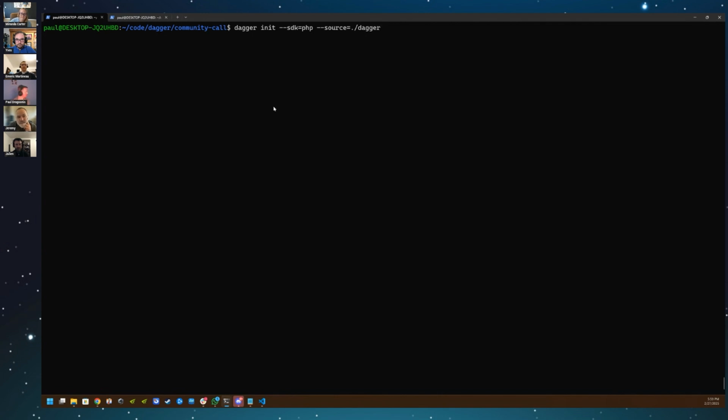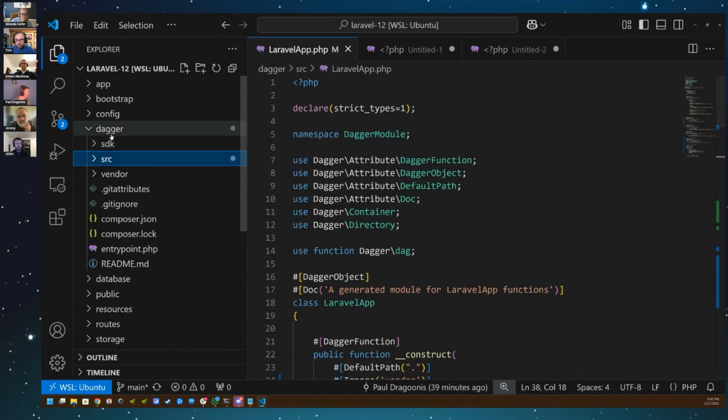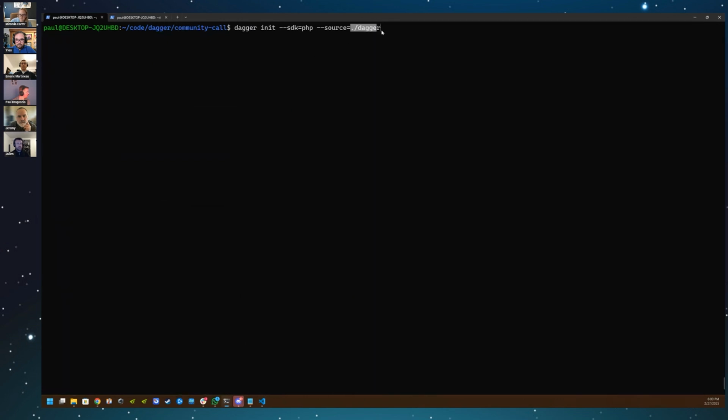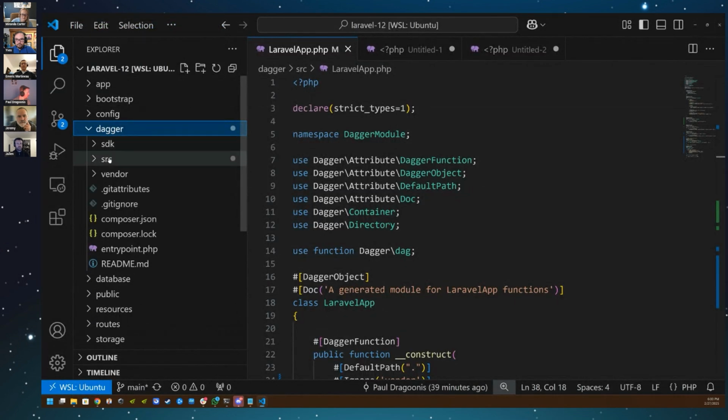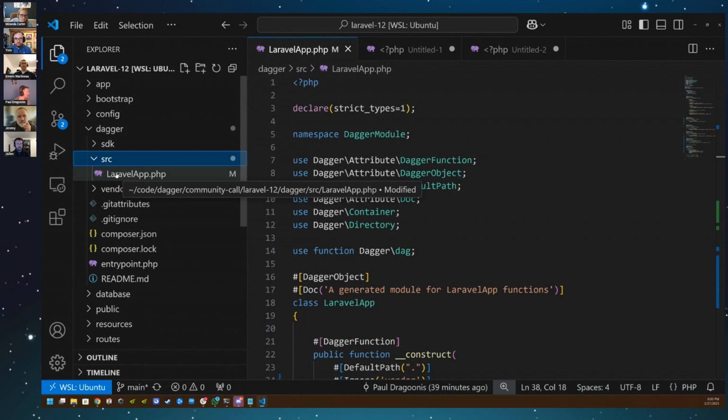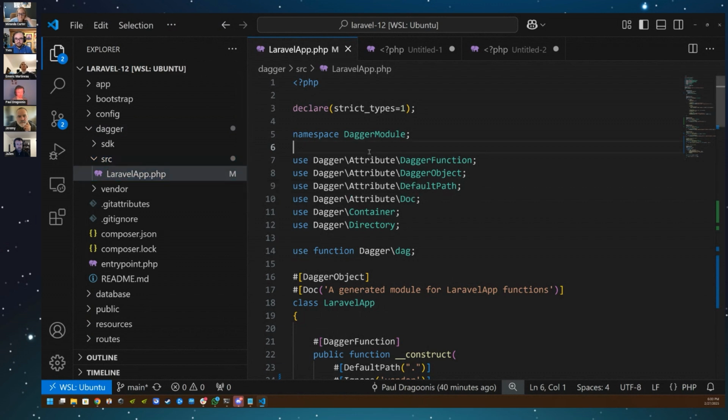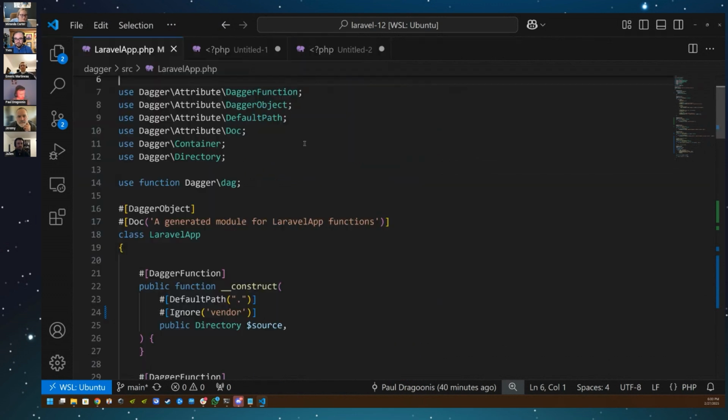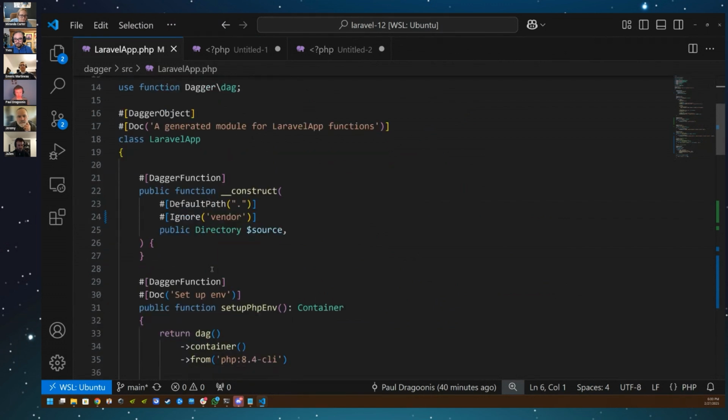I basically went to the Laravel directory. I cloned the Laravel repo, and I typed this, and this is it. That's all you need, and it will Daggerize your project for you, which means it will create a Dagger directory because we told it where to go, and it automatically made in the source directory a Dagger module for your particular app, and it auto-generated some stubs. I replaced that with some useful things, not just hello world stuff. And so yeah, I wanted to break this down a little bit.